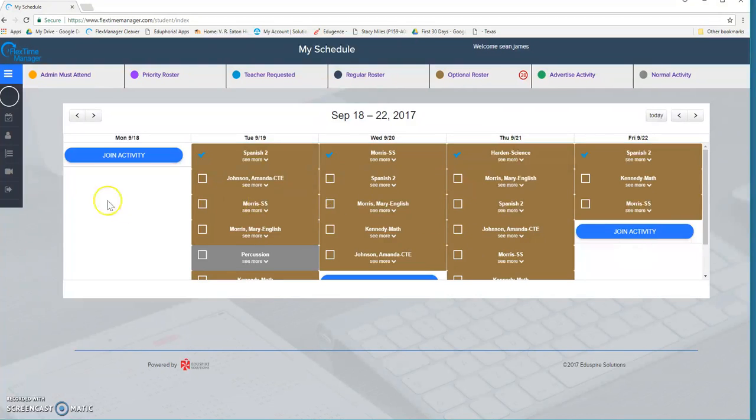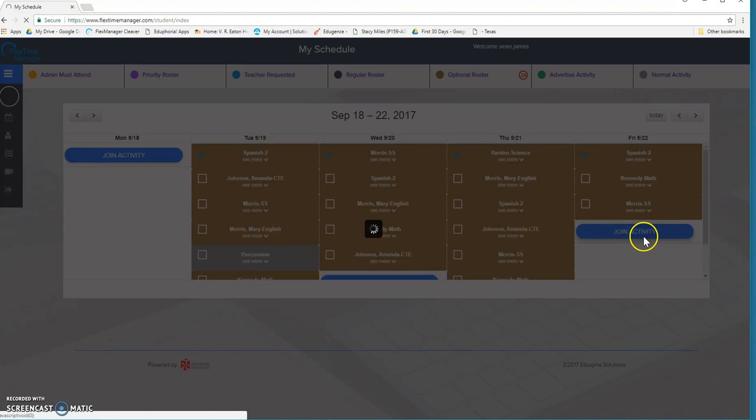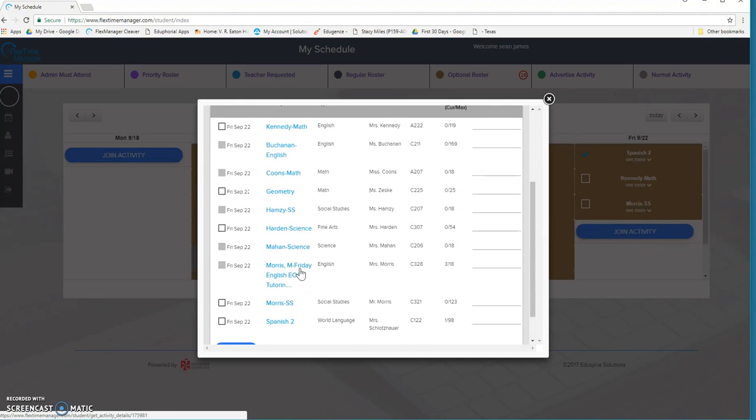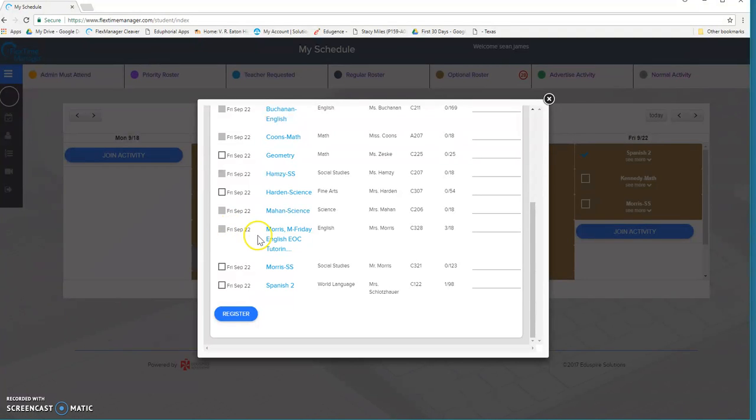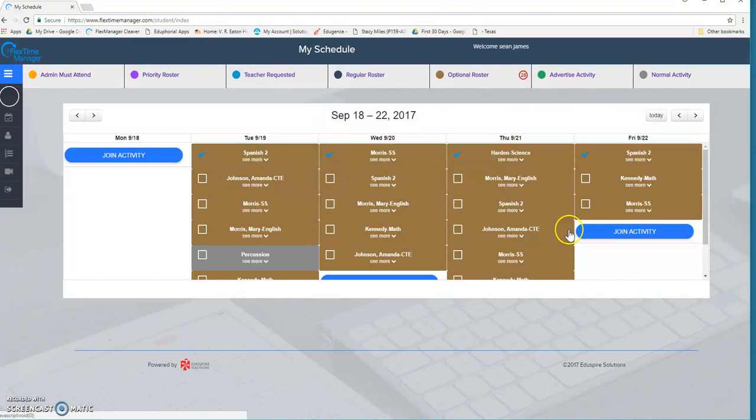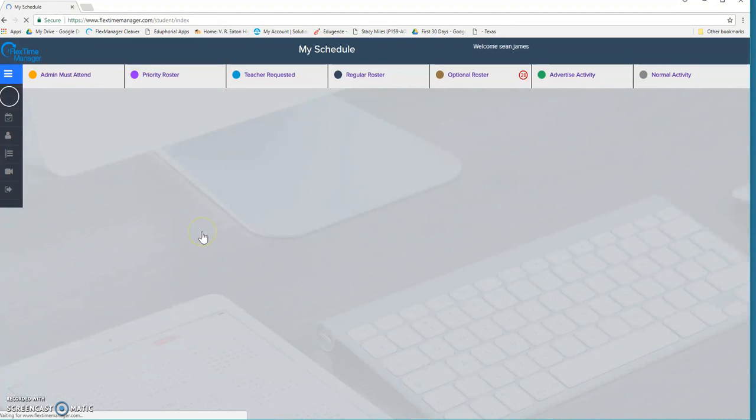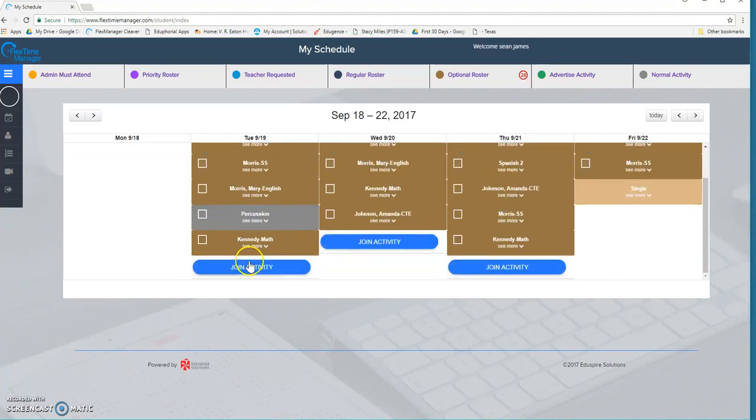So you want to make sure you look at this whole week, because when I'm looking at this week on Friday, my English teacher, Miss Morris, wasn't available on Friday. I clicked the blue button and she's still not listed. She's grayed out on Friday. So I need to choose wisely because I know Friday is not an option to go to Miss Morris. So for me, if I wanted to get her in, you know what? I realized I have 2 days of Spanish here. I'm going to go over and change this so that I make sure that I get Miss Morris in one day. And did I get her yet?